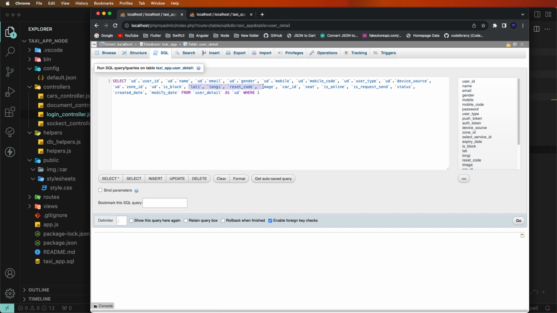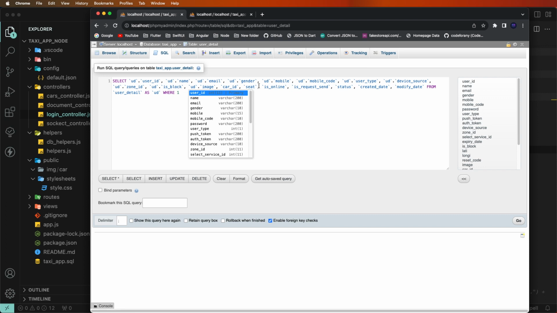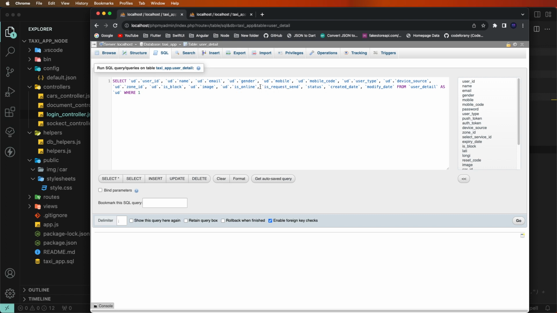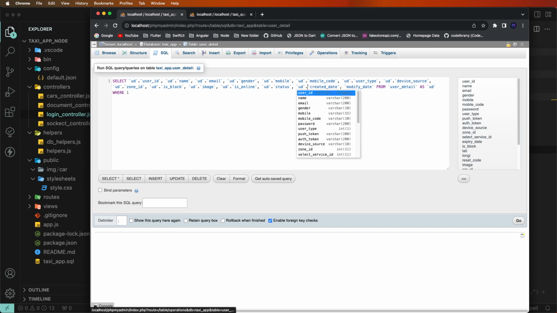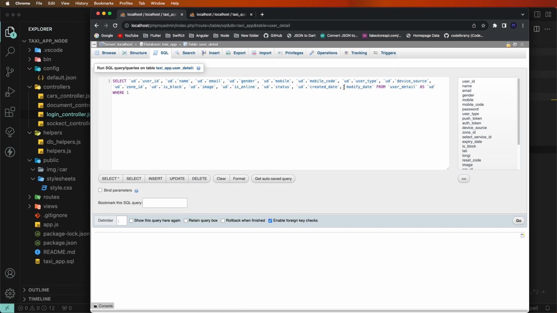Latitude and longitude, not needed. Car ID, not needed. Online needs here. Patient status, check this. Card needs, and also the date needs here, and the by dates not needed. Remove here.